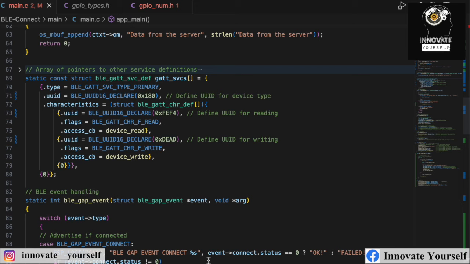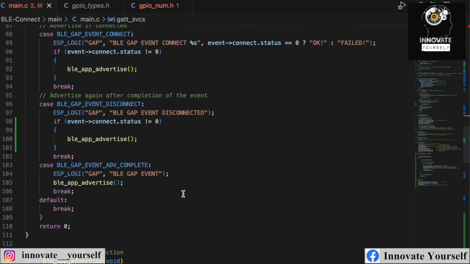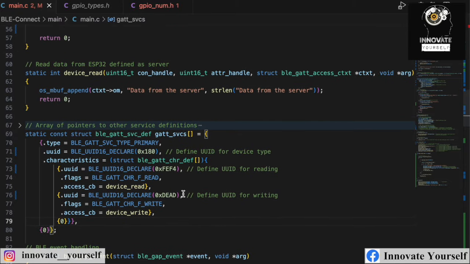Now the last thing left for today is to make the changes in the characteristics. But I will not make those characteristics changes right now. Firstly, we will see whatever we have done till now, these three steps which we have covered today. First of all, we'll check that, and once we are done with that, I'll go for the characteristics part, right? So we are done up to that step. Now let me flash the code, and let's see whether the functionality is working according to the instructions or not, right?